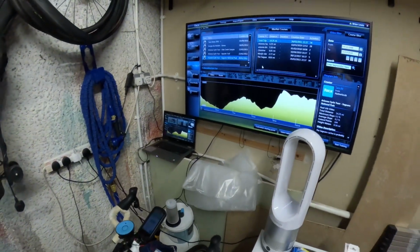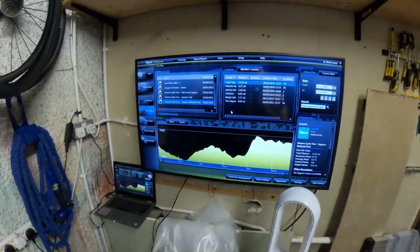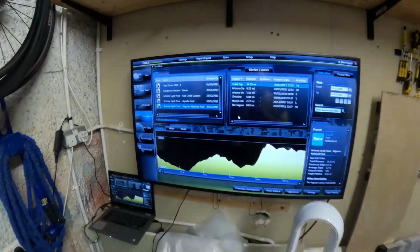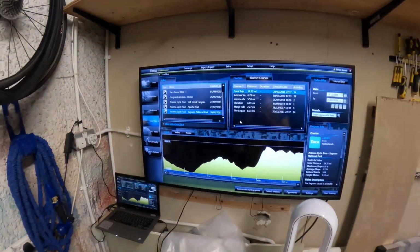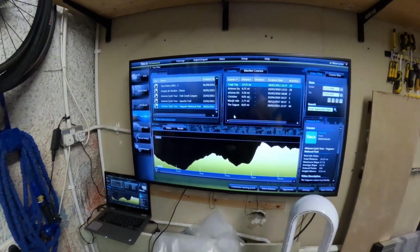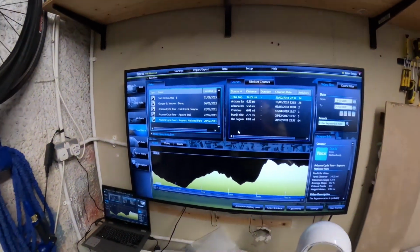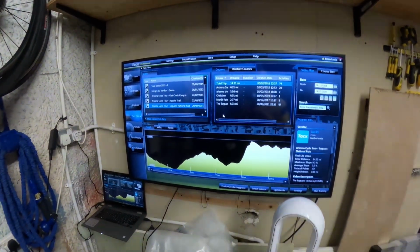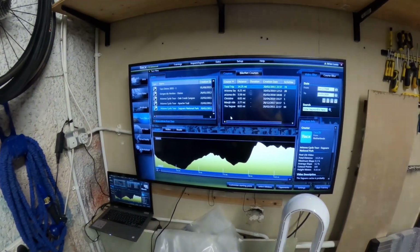Oh, I should explain why I prefer the film, and I suppose it's because in this one I'm going to be riding at Tacx National Park in Arizona. I've actually ridden that in real life, so it brings back some happy memories. And on this one there's also something called Oak Creek Canyon, which is a place not far from Sedona, and I've also ridden along Oak Creek Canyon a couple of times, which has been great.